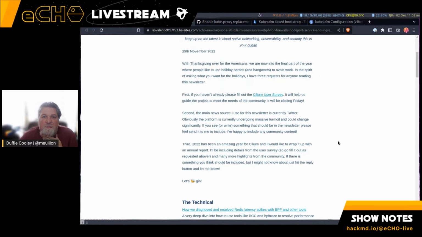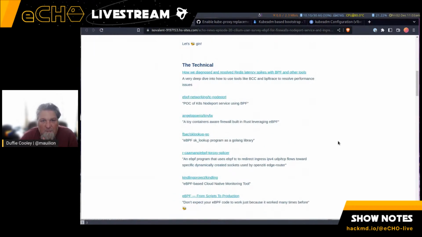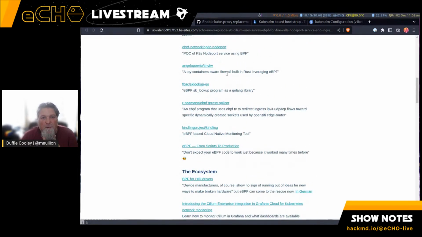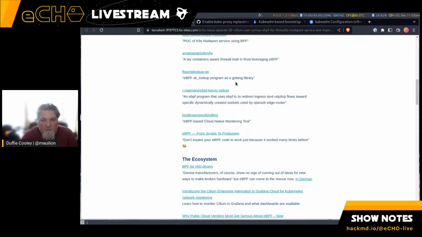This was the end of Thanksgiving. How we diagnosed and resolved Redis latency spikes with BPF and other tools. Very cool. Using bpftrace to resolve performance issues. A good example of that. eBPF networking node port, the POC of Kubernetes node port service using eBPF. This is something we've actually had solved inside of Cilium for some time.